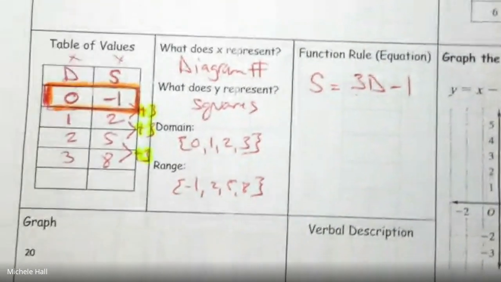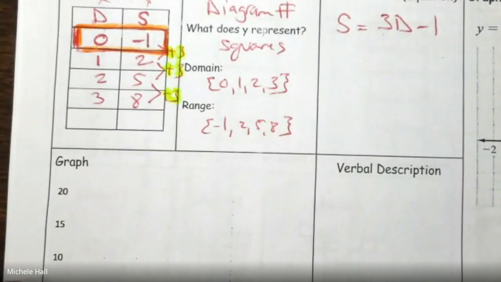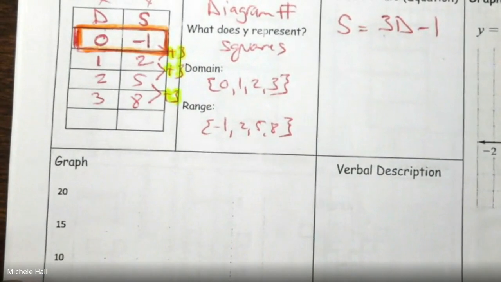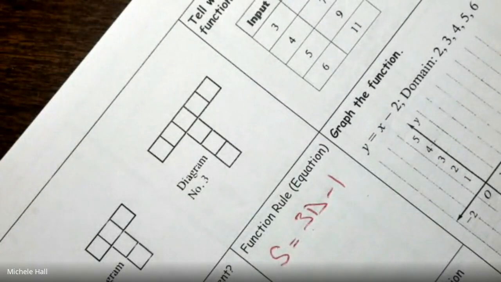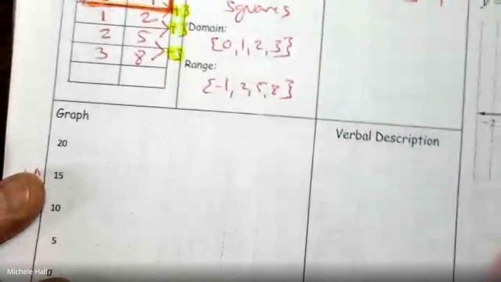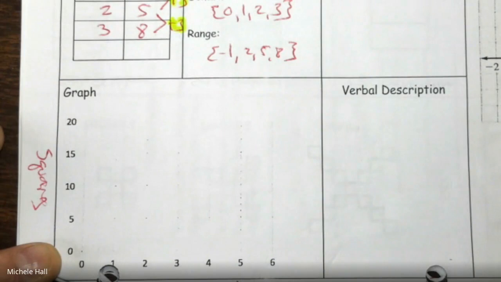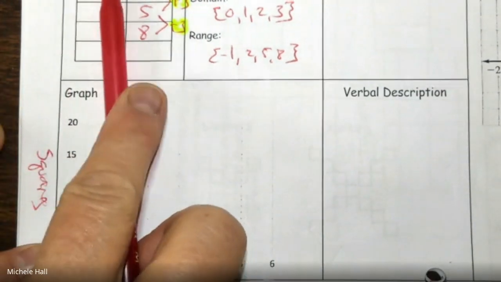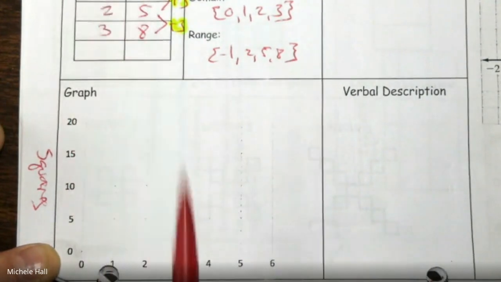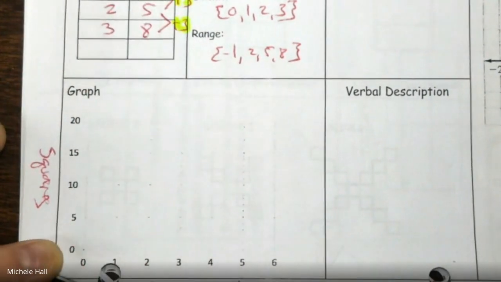And then graphing, you probably did not put down that this was the diagram number, and this was the squares. That's part of graphing. Your axes need to be labeled, so you will lose points on that. And then I'm sure that you graphed just fine. Some people graphed 0, some people didn't. Not a big deal. What was the bottom? Just diagram number? Yeah, because that's what my table was about, diagram number and squares. X was the diagram number and Y was the squares.